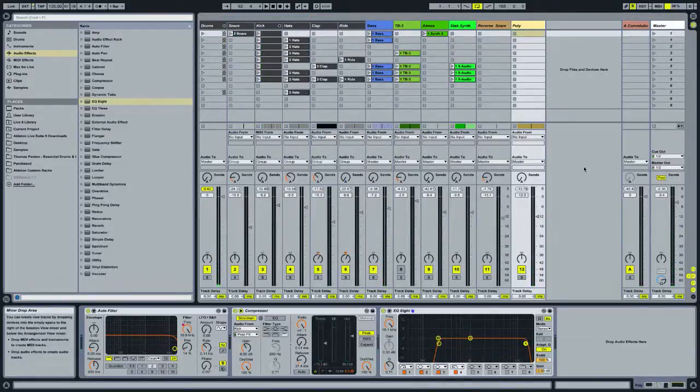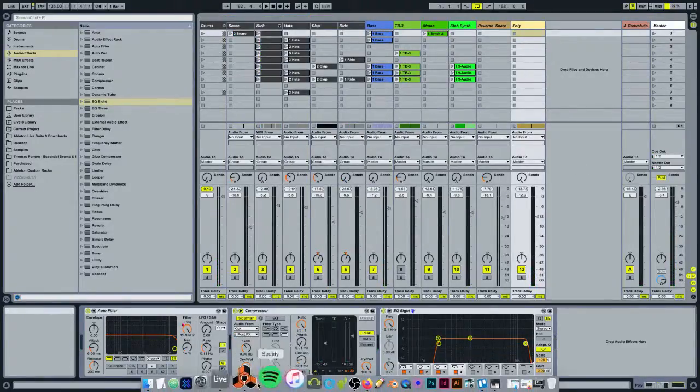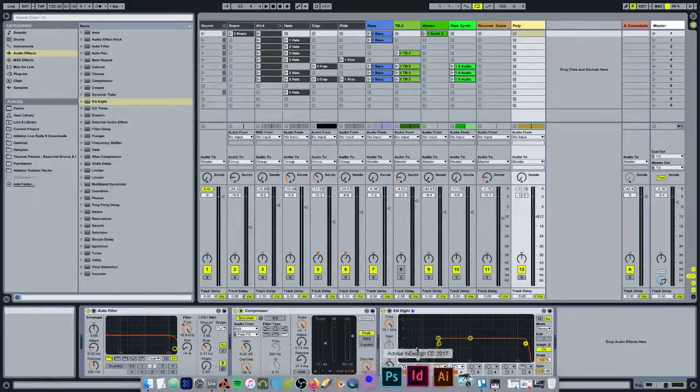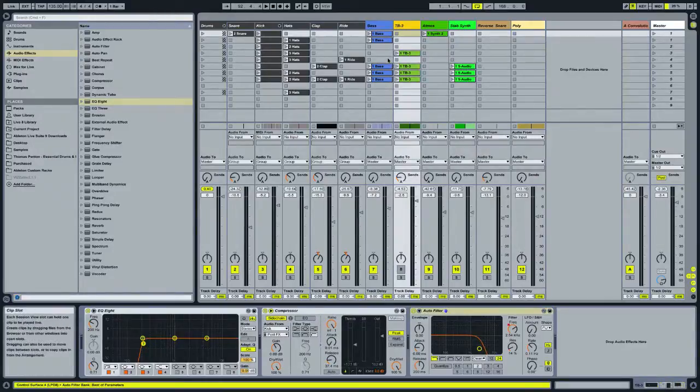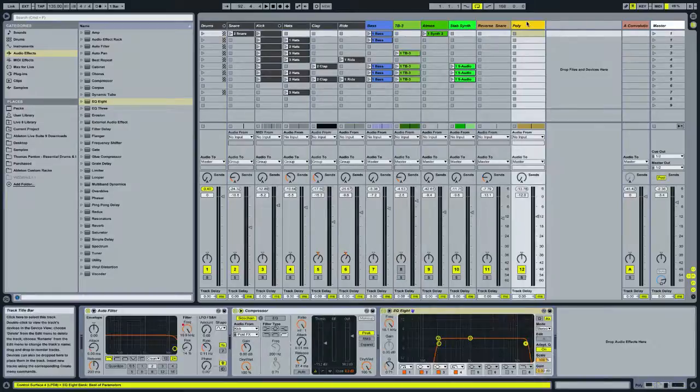Right, so that's about as far as I'm going to go with that today. You can see that I've literally gone from having a 303 line in there, which was okay, it got the track sort of started, but I've now turned that off completely, and I'm using just another synth, really.